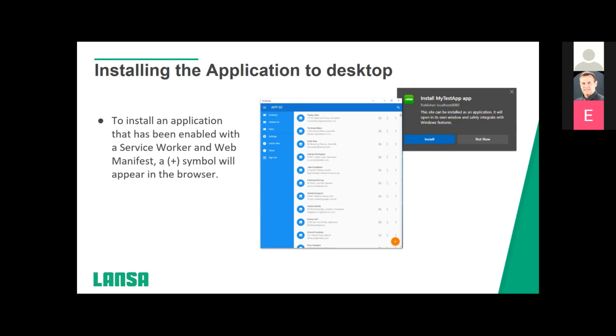So all of these things combined make it so that your web applications begin to really feel and look no different than a native application. And thus that's going to decrease the time as well as decrease the amount of work that you have to do in supporting various platforms.